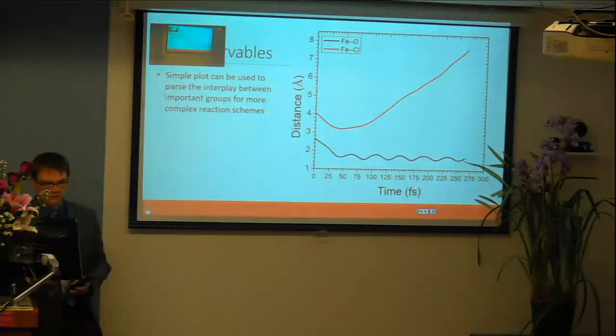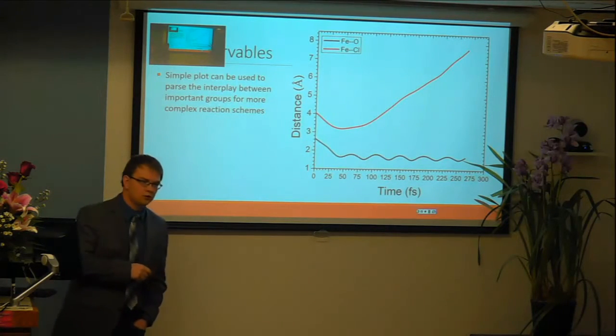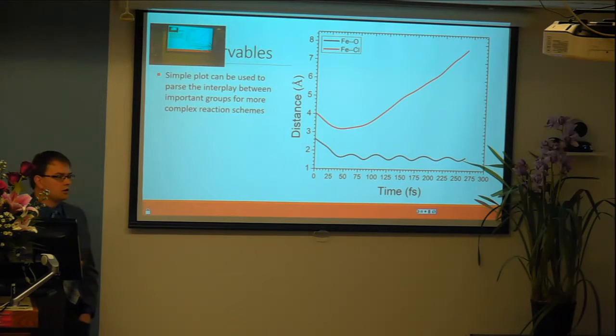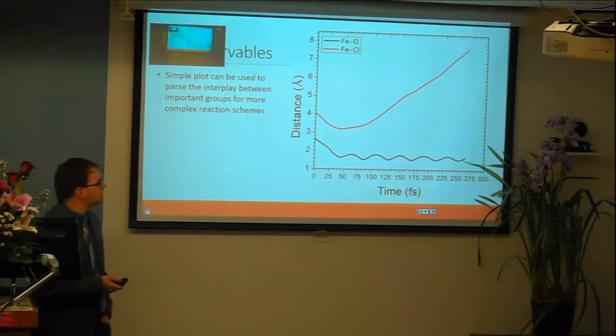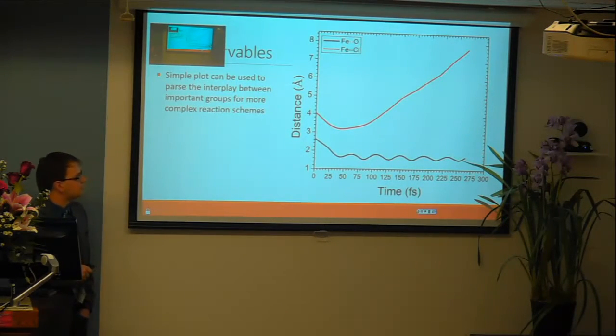It's the same thing. So like I said earlier, this is more or less a meaningless plot, but you can make a lot of interesting plots. So Melissa had temperature and total energy. Here I'm computing bond distance between the iron and the nearest oxygen, and the iron and the chlorine. Just from this, you don't have to look at any videos. You can see that a reaction took place as these two are initially equidistant, and this one separates, and this one has some oscillatory bond.